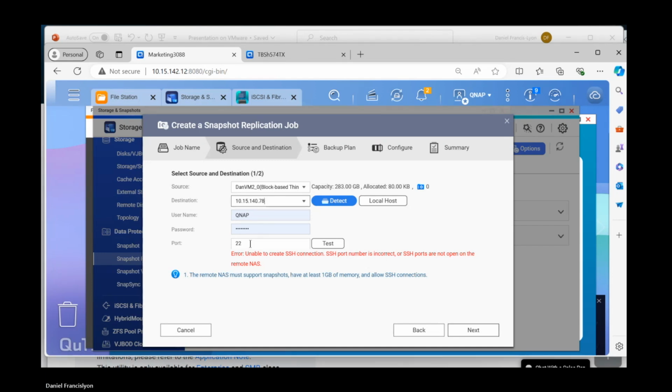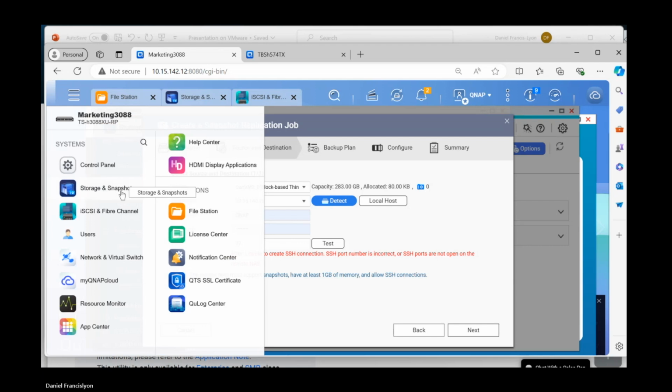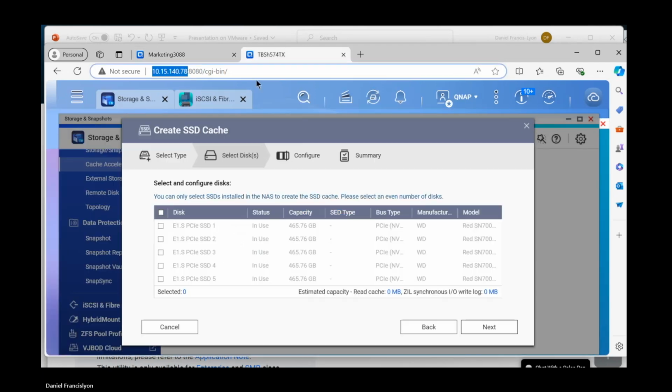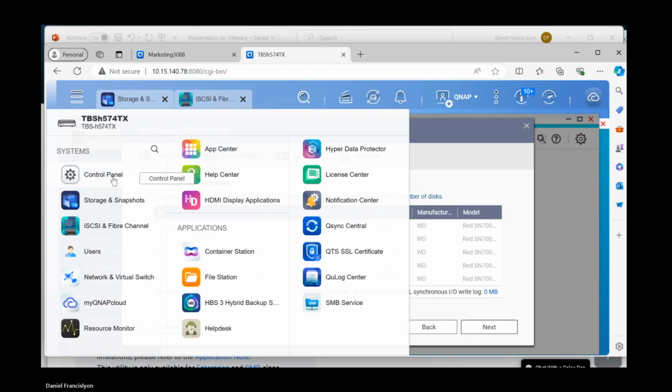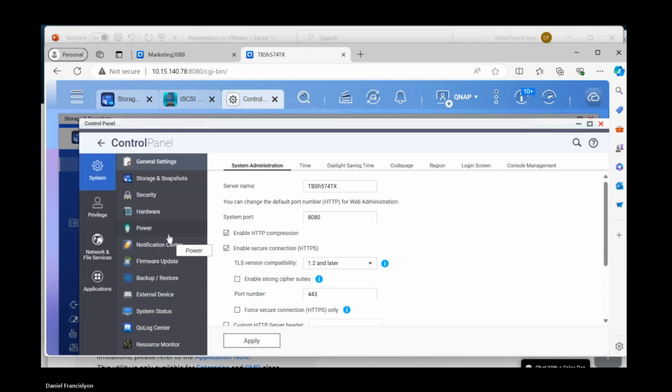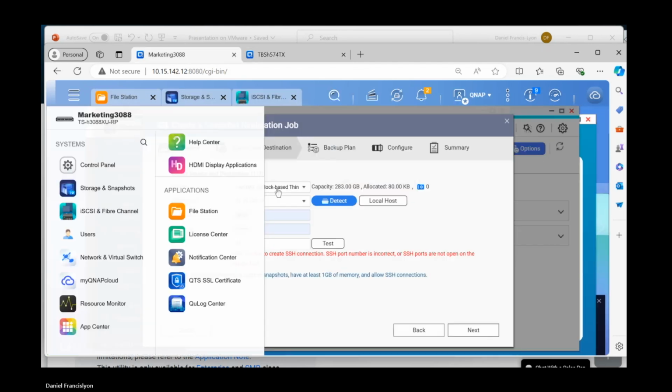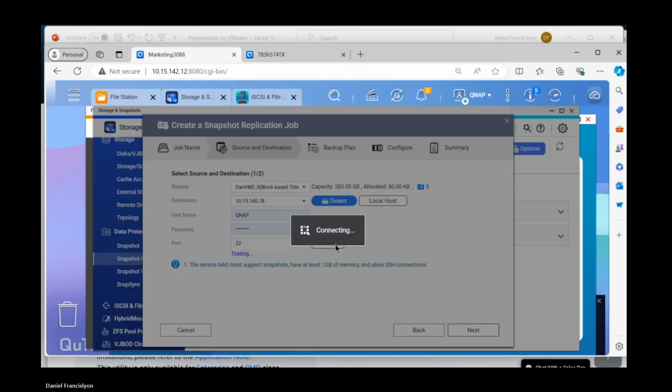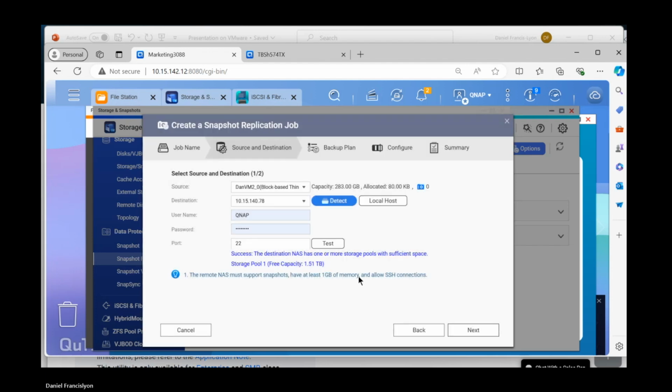SSH port, so we need to enable that. So SSH needs to be enabled if you want to use the snapshot features of the QNAP. Right. So I'll enable SSH. Yeah, it's already enabled. We can go back. Okay, let's try this again. Okay, so we're good there.